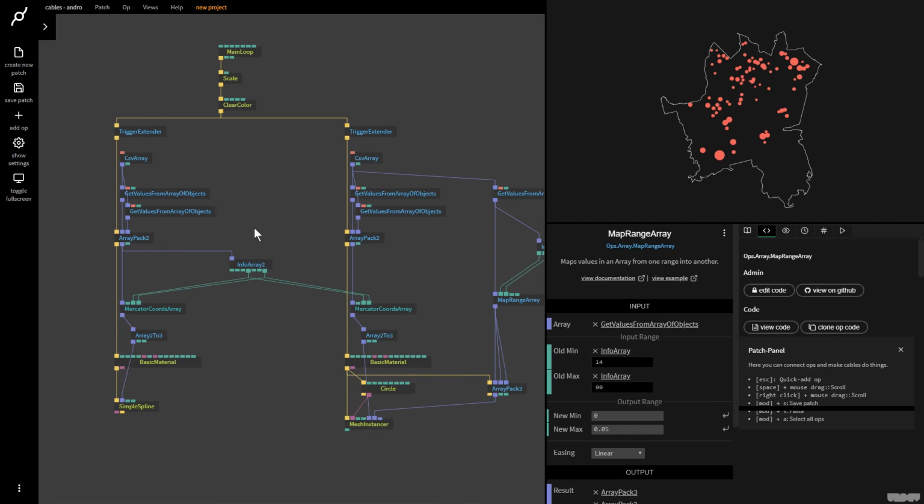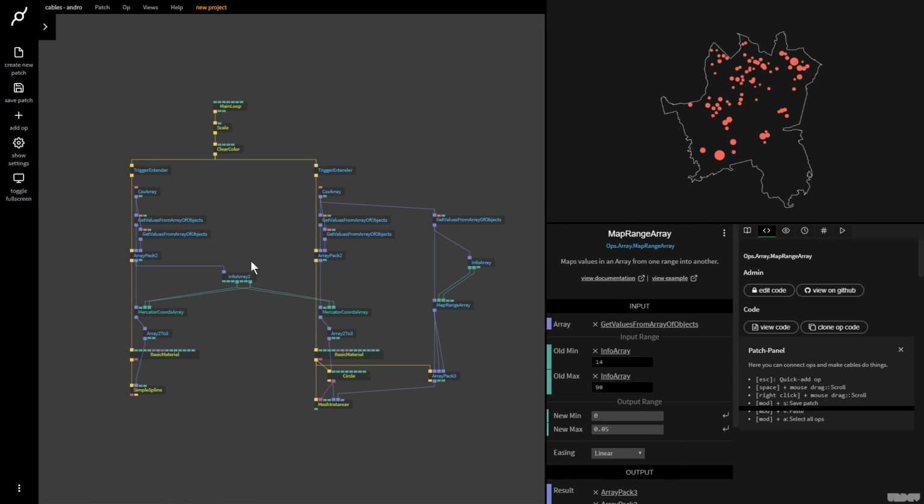So that's covering the end of this tutorial. With this one, we've learned how to get CSV data and map it to the outline of a city. We could also do that with a country. We've also learned how to get data from real world locations and map that inside of the same location, and how to get a really simple thing like a number and remap it to a size. So I hope this video has been educational and informative.